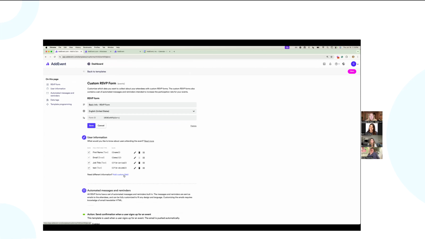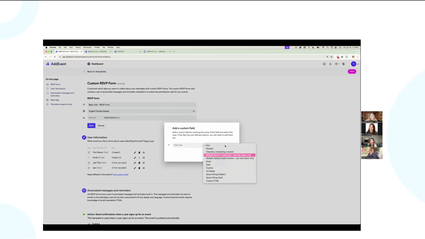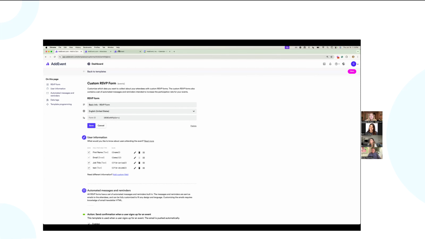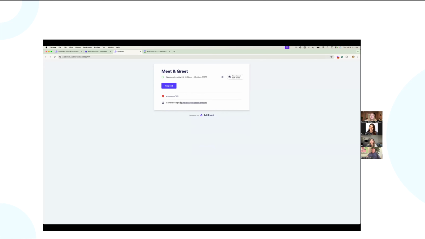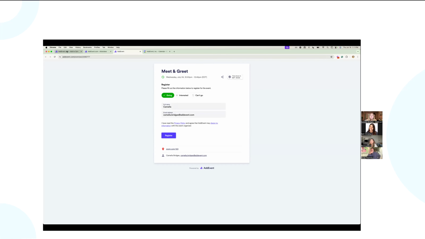And then to add more fields that you want to collect, click Add Custom Fields, and you could select whichever field type you would like. So if you remember registering for this webinar, we collected things like maybe what industry you're in or what questions you might have. So you can get creative with what information you want to collect. And that would just all show up here in your form.